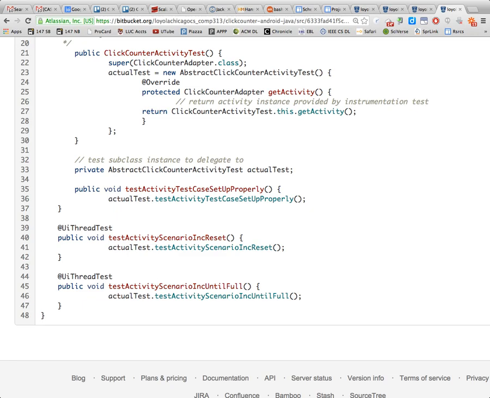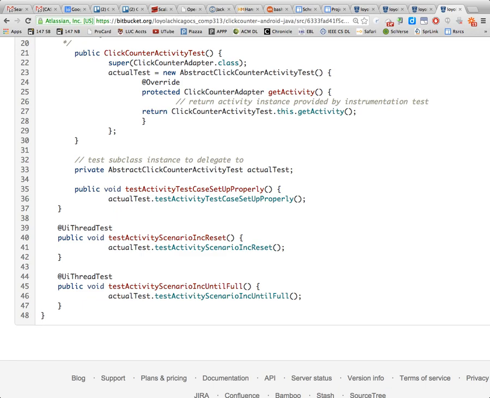So let's say if the abstract test superclass had 100 test methods, here we have to write 100 of these forwarding methods. So there it might be better just to do something using reflection, where we might say, okay, let's discover what methods this class has and then invoke them programmatically using the Java reflection API. It's kind of like having our own little test runner that allows us to run the instrumentation test in conjunction with an abstract test case superclass.